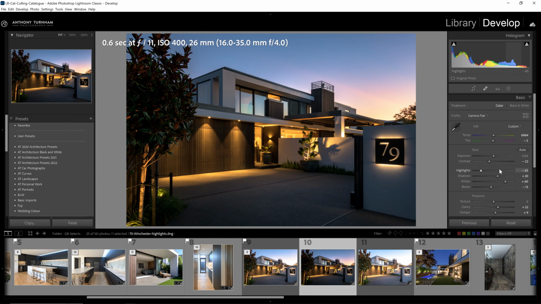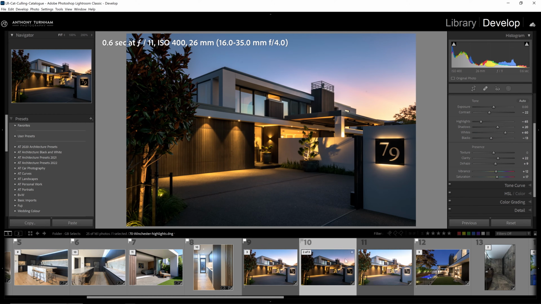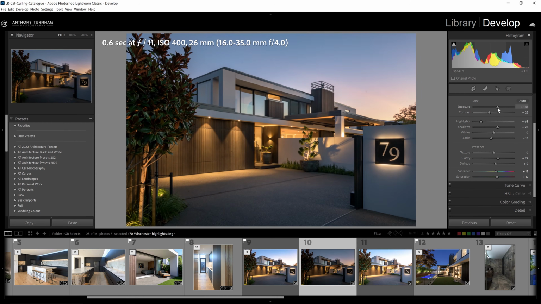So all I want to play around with here is the tonal range. Nothing else is going to change because I want to keep that all identical to the base layer. That's going to allow us to create this seamless merge. So one thing I like to do is just double click the white slider because that was introducing a little bit of color anomaly. It just gets a little funky where you take that too far. I would sooner lift the whole exposure, and that's going to keep those colors more subtle and more accurate.